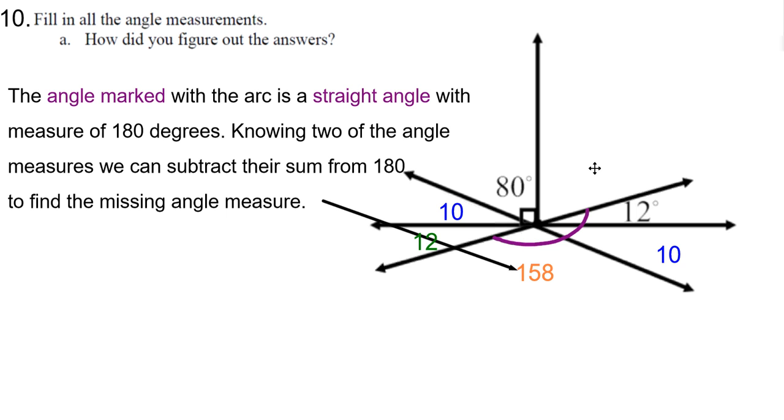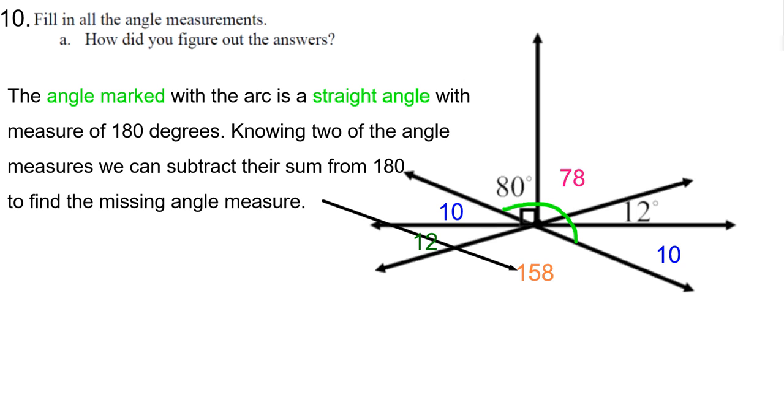This angle measurement, we could do a couple ways. We could use the same idea that we did in this last one, knowing from here to here is 180 degrees, a straight angle. So we could subtract what we know from our givens, this one, and this one, and that would give us the angle measurement here. So again, this is our 180. Subtract what you know from here, here, and here from that total. That leaves you with 78 degrees.